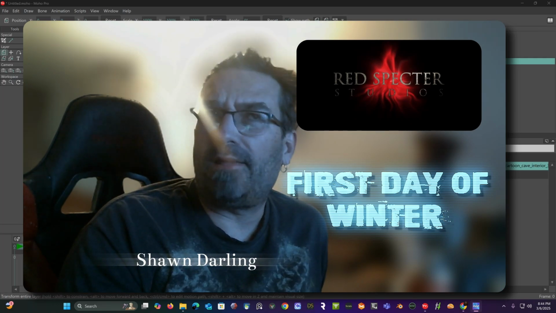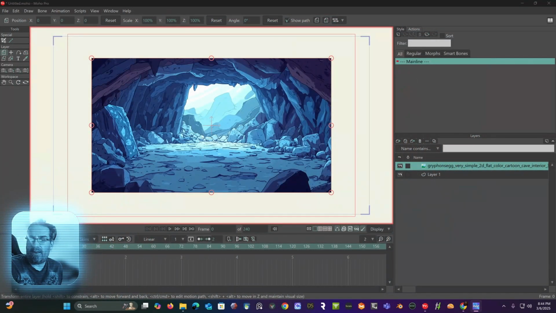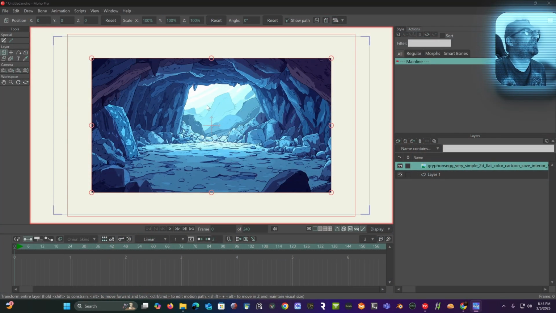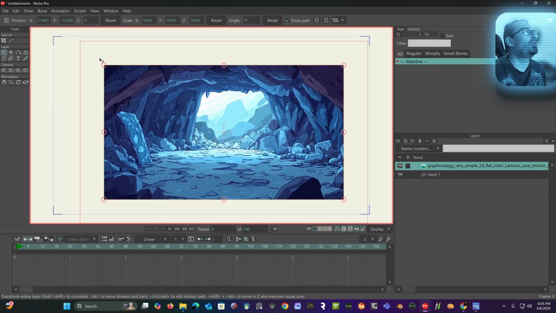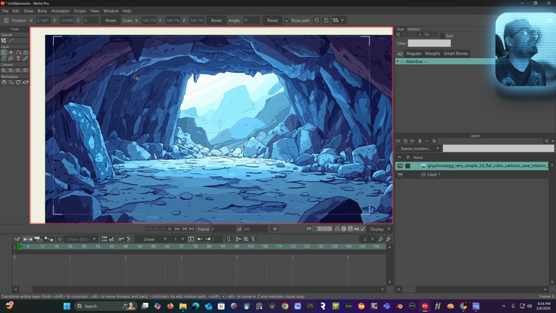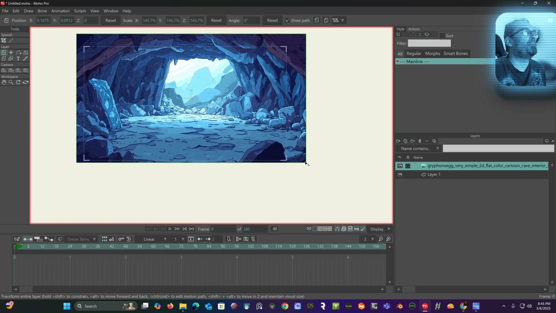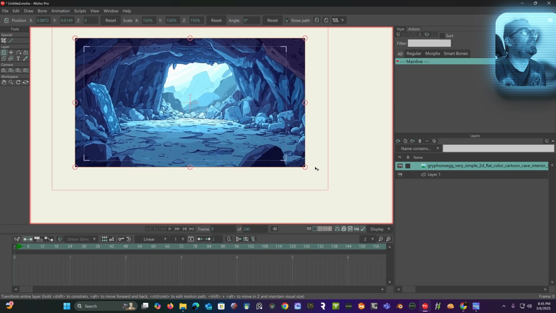This is going to be shot, I think, 4 or 5, something like that. All right, here we go. We are now in Moho. First things first, I have my background in here, and obviously we're going to need to increase the size of that. There might be a slight tilt up of the camera, so making it just a tiny bit bigger isn't going to hurt. I don't know if we really need to break up anything. It's just going to be a tilt, not an actual crane move. If you're into filmmaking, you know what I'm talking about. No parallax is what I'm saying.